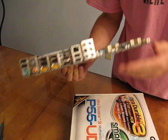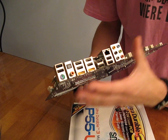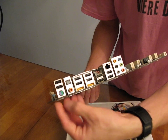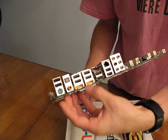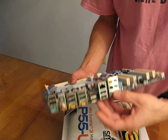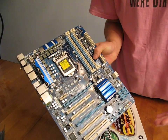Let's have a look at the I/O panel. You've got a pretty standard I/O panel here. You've got 10 USB ports — that's really nice to see. You've got one of those cool keyboard-mouse PS/2 combo ports, digital audio, a couple of eSATA ports, 1 gigabit Ethernet, and 7.1 audio.